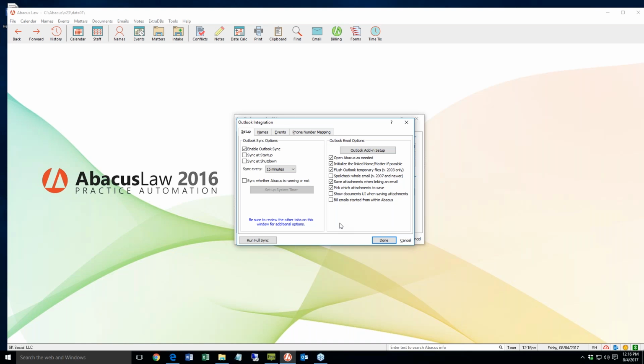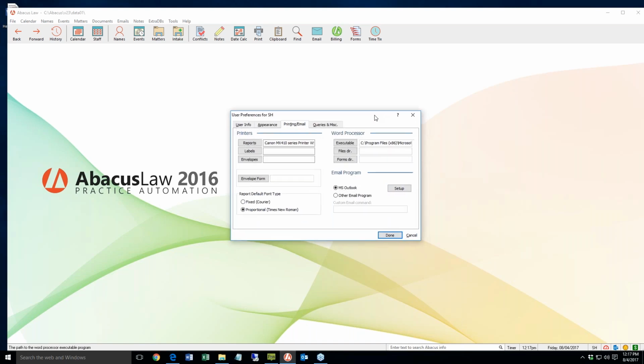The contact has to have an email address inside of Abacus in order for that to automatically suggest to you. So if you do have an email address in that field and it's not doing that, please let our technical support staff know, and they'll be able to look at that for you and see what's going on there.